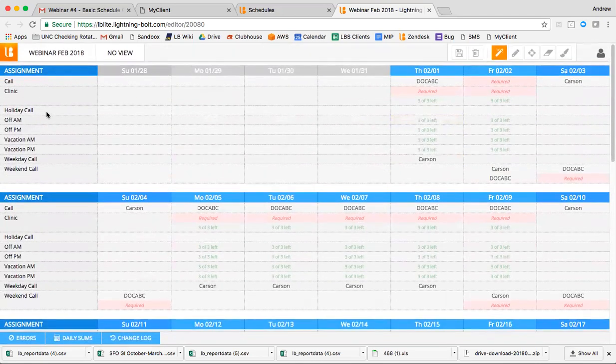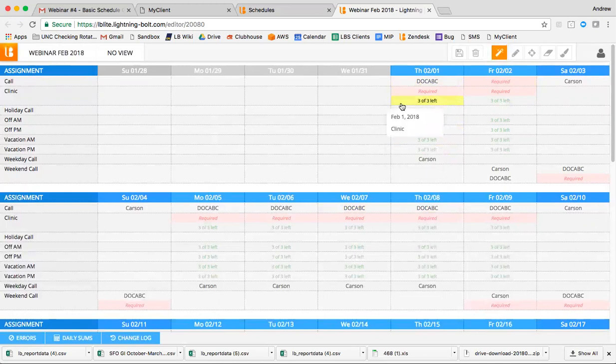You'll also see that you have your assignment list on the left-hand side, and then in the actual blocks, or the slots, you'll see the provider, their display name, which we set up in our personnel section. And so we'll see who's actually working that slot on that day. You'll see here, something you won't see in Viewer, more of these required. That means that this assignment clinic has a demand of 1, and it can't be met. It's probably because we don't have enough people in the schedule to fill the slot. That's going to show you in bright red that we need someone here.